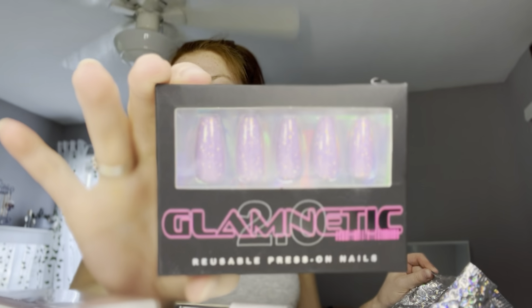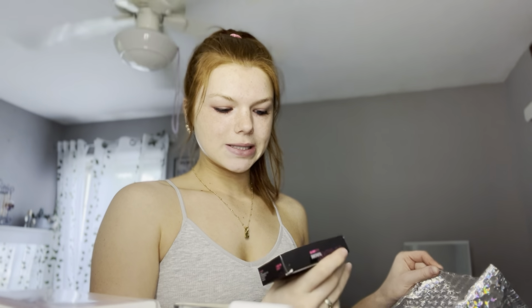Okay, now there's three more things and I'm literally so excited. Three press-on nails. They are reusable press-on nails. Look at these. Oh my goodness. These are Nova and they're like a purpley, they're longer coffin shape, sparkly. Can't wait to use those. Obviously, I need fake nails on right now. You guys know that I live and die by fake nails. Like, I don't paint my nails, I don't get acrylics, I only use press-on nails. And now I have some super high quality ones that are just really good ones.